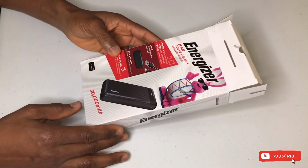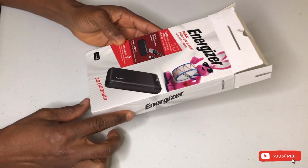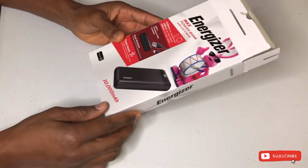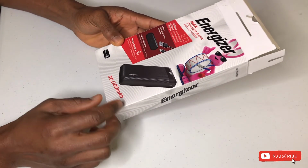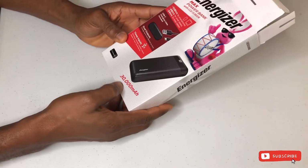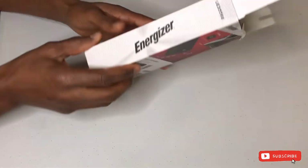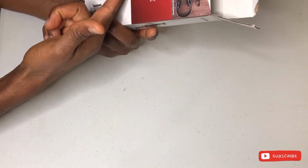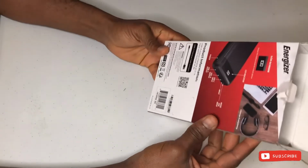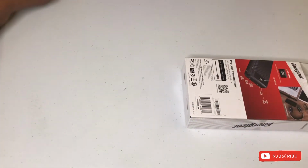So I forgot to mention, I actually got 2 of the power banks, and the only difference is this one is not a wireless charge, and the milliampere hour is higher than that one. So this is actually a 30,000. The one that I showed you previously is 20,000. And this is how the box looks. It basically has the same function. You have the inputs, 3 inputs, and the power button. So let me show you how it looks actually.